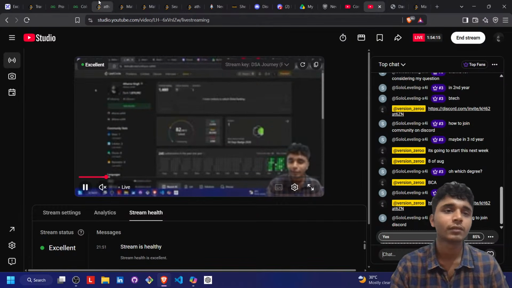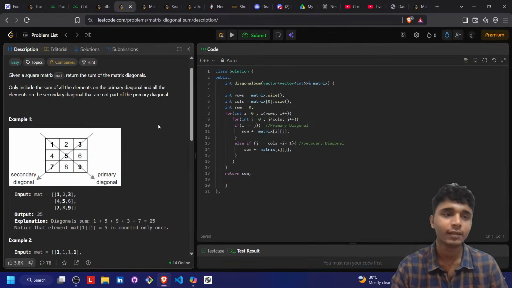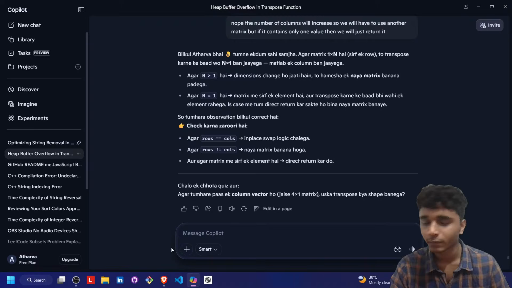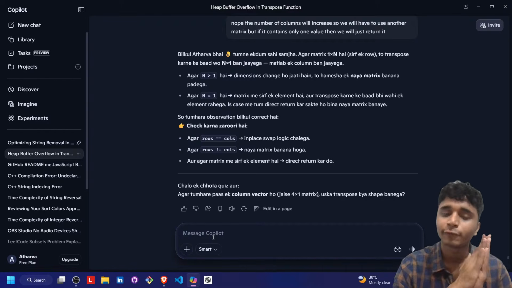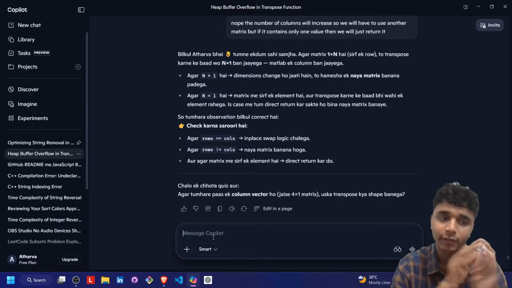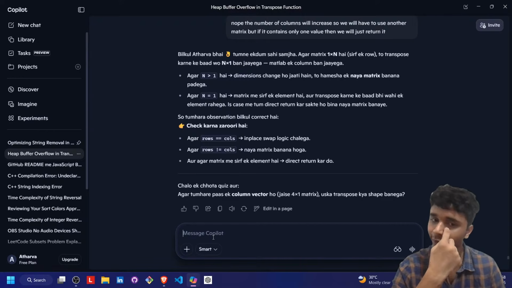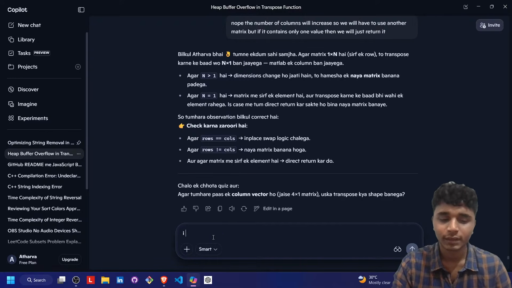So let's first try to end this problem in a good way, right? If there are four columns and one row, like there's one row and four columns, what will happen? I think it will become one column and four rows.